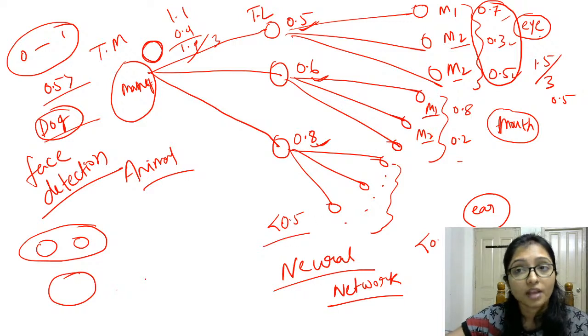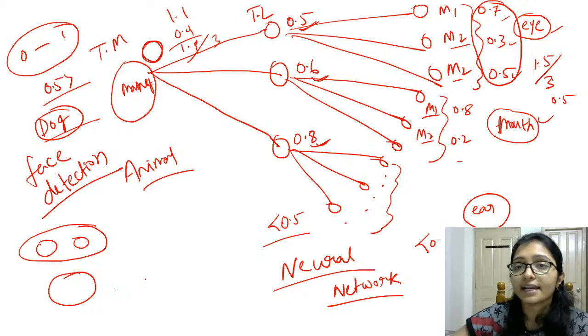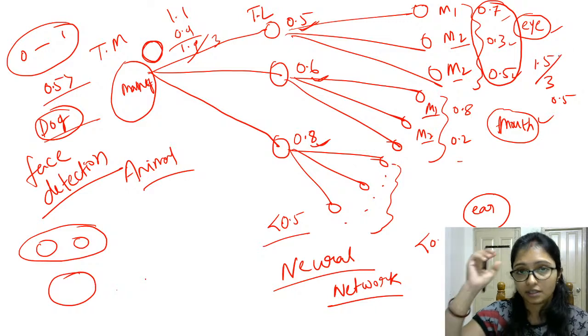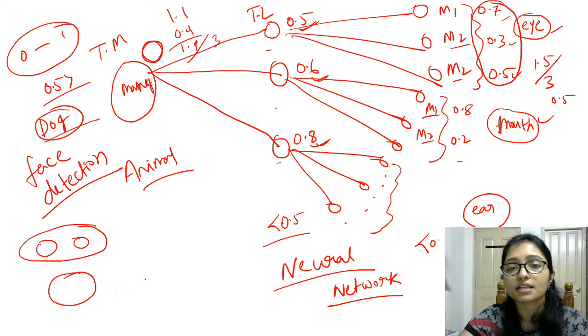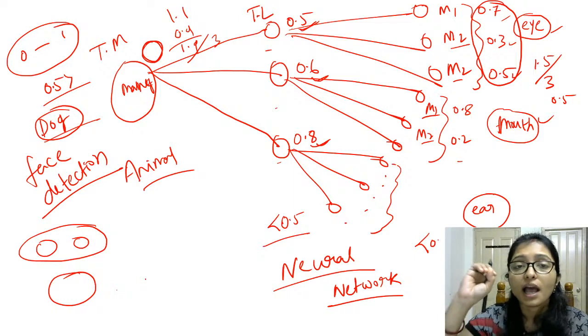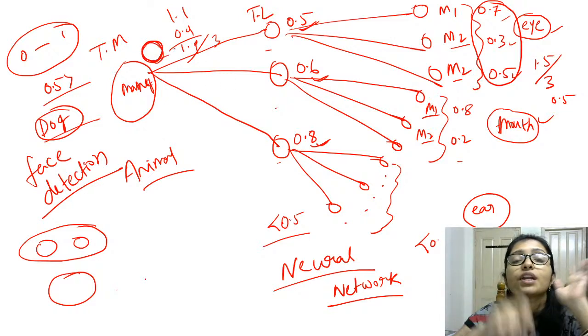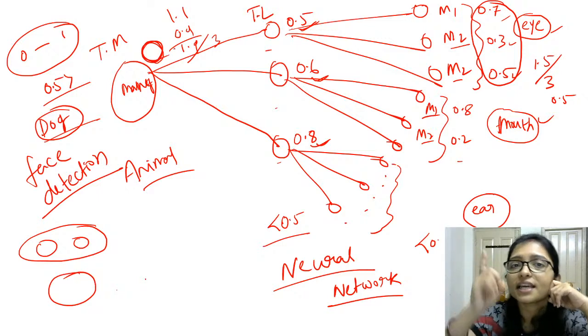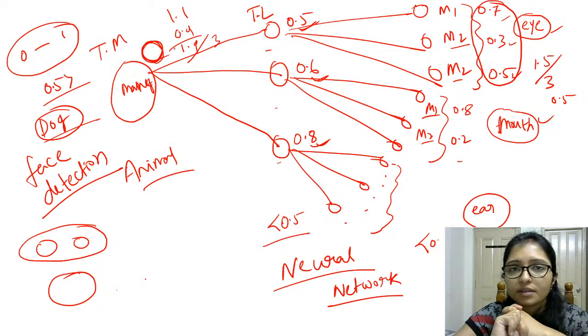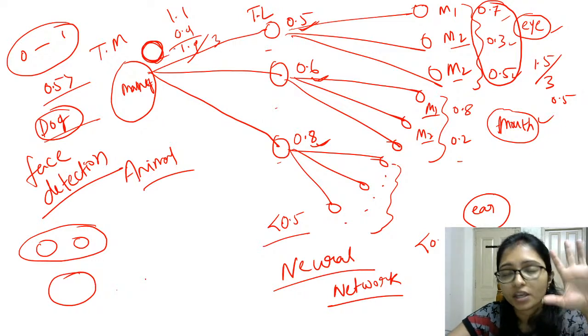Because everyone is giving the input, right? This is the input area where they are giving the input, and this is the middle layer, which has a specific name that we will discuss, and after that finally the result is coming here. This is actually a neural network, like the neural network going on in our brain. But everything is not done by the brain alone. There are 5 sensory organs.